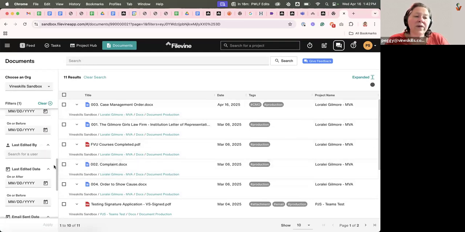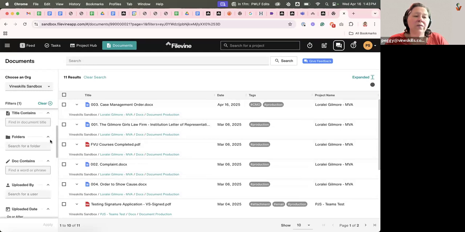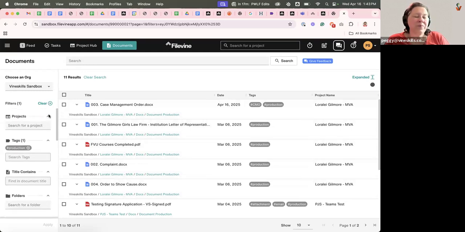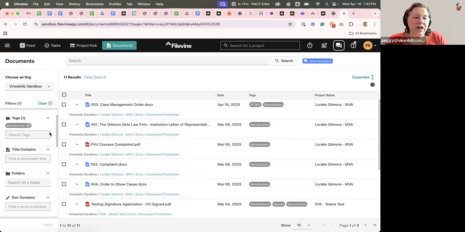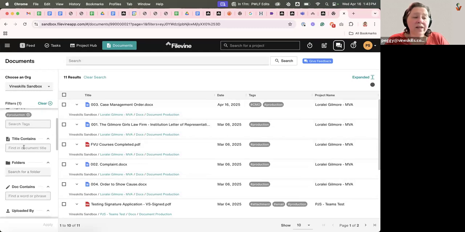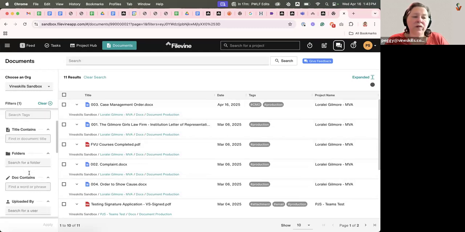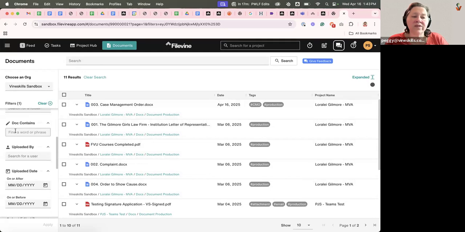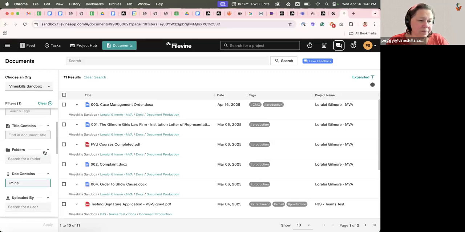I'm also going to be able to search by words in the title. I can search for specific folders. Here's where I want to search for a document that contains a certain word. I'm not sure what documents are in our org, so I'm not sure if it's going to populate.